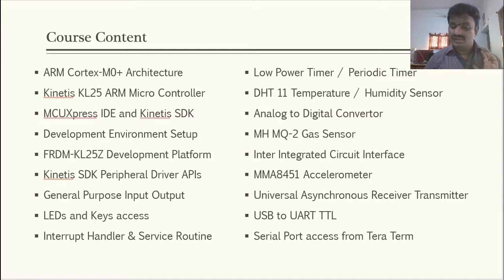And we move forward with the universal asynchronous receiver and transmitter, which is used to create serial ports on all platforms, and we demonstrate with a USB to UART TTL connection with the PC and make the serial port accessible from Tera Term, showing how we receive data and how we transmit data back to the PC. We have the demonstration and implementation of the universal asynchronous receiver and transmitter.